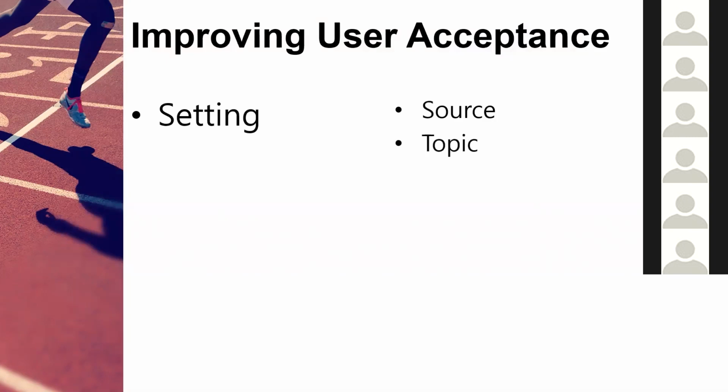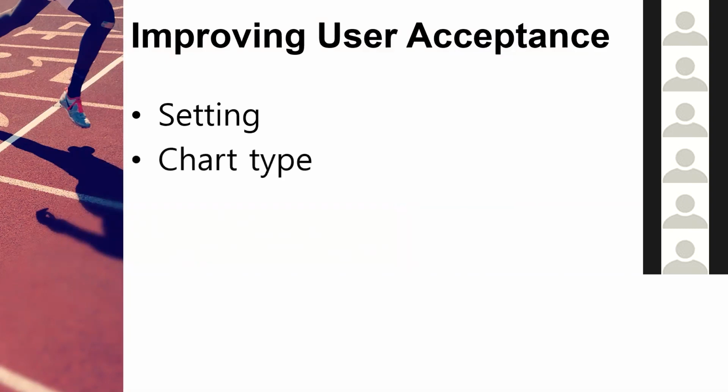What might require more work on your part is choosing which perspective to take and in which medium to present and publish your findings. C-level executives might be happy with an overview dashboard of quarterly figures that they can comfortably consume on their tablets, while project leaders, on the other hand, need more frequent numbers that they can dive into on their desktop computers. In order to uphold data literacy, there's also the choice of chart type to consider.